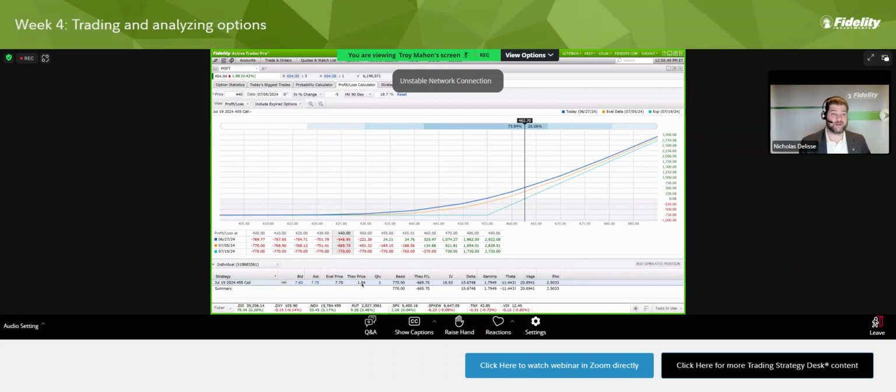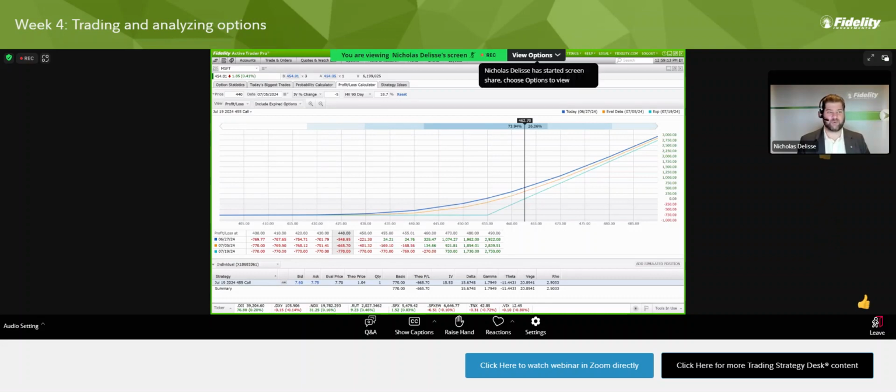Now it could be trading at a dollar or $1.10. That might be what the midpoint is, but this can give you a good rough estimate on where that option will be valued. Now that said, we have just another minute. I want to give about a minute's worth of time to the strategy ideas tool as we then wrap up the session for today. So I pulled up the strategy ideas tool right here.